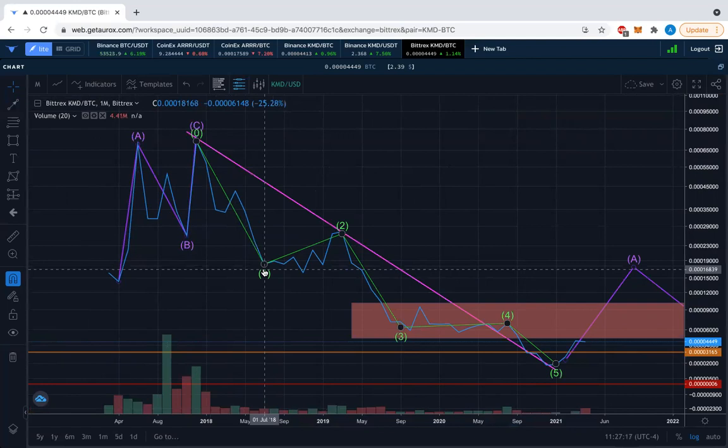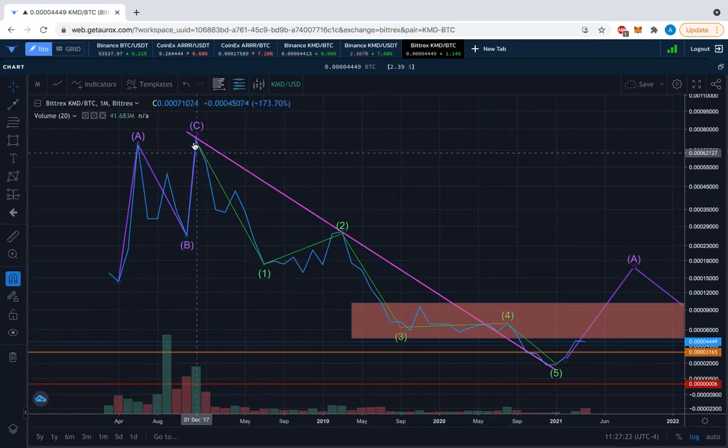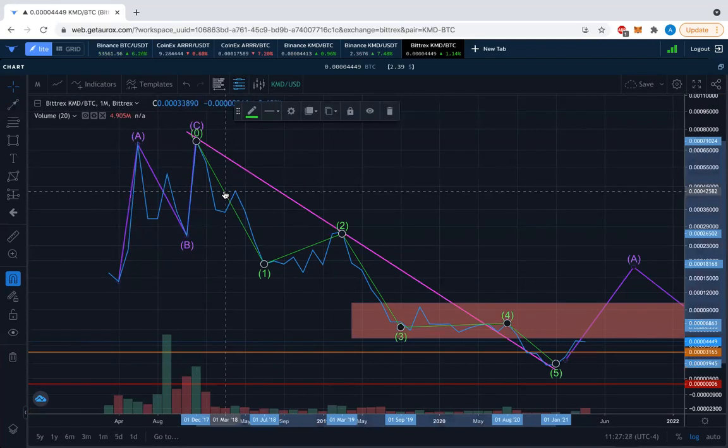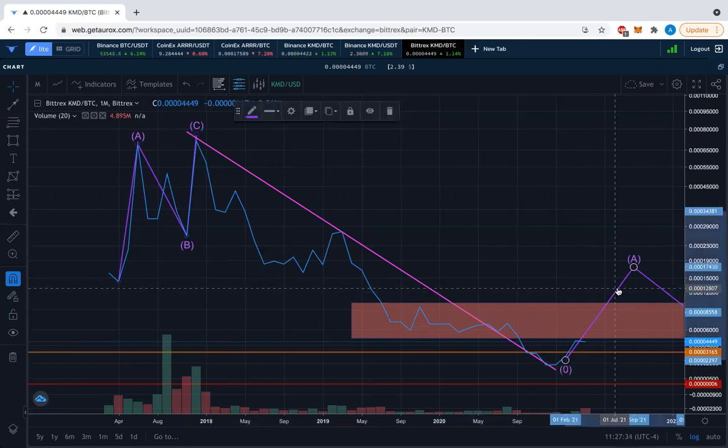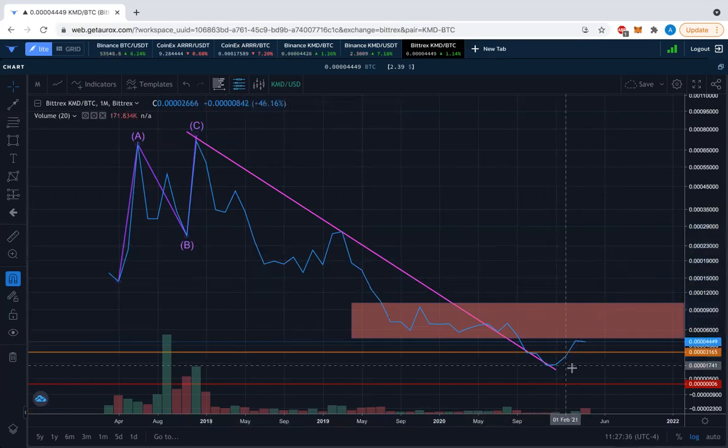If we want to look on a weekly chart, or you do the work yourself, you can find out how long it was there. And then after this, let's just talk about the corrective move. Let's not even talk about this impulse move. Who knows what the rest is going to look like. I don't even know if this is finished. I don't know where we are in this impulse yet.